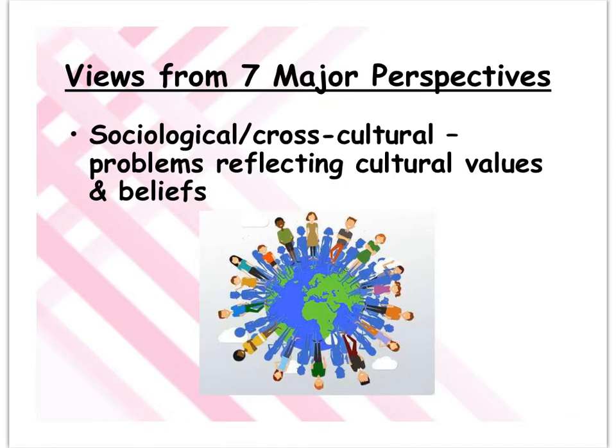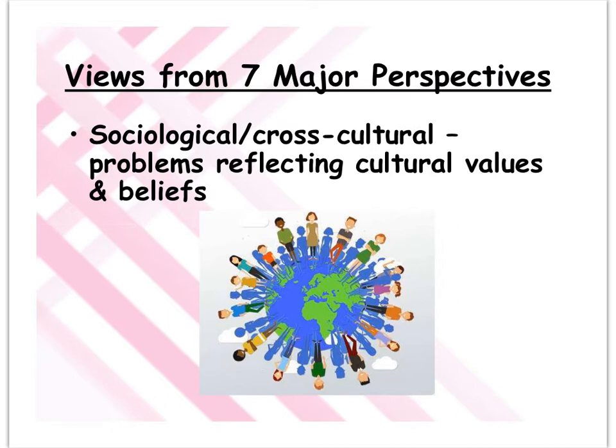So the sociological or cross-cultural perspective would say that the problems with mental health would reflect cultural values and beliefs. You might note that in some cultures, people would be more likely to explain physical symptoms of problems they might be having, and less likely to explain the personal level of distress that somebody is feeling. So some cultures selectively express or present some symptoms in acceptable ways and not others.